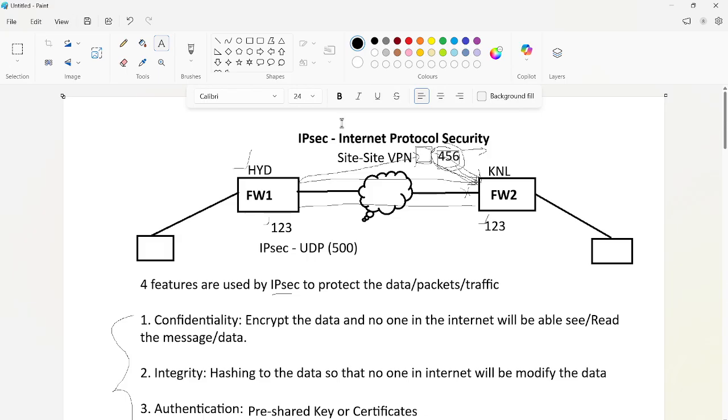So if you want to get the data, or if you want to send any request securely, that request has to go through the internet. If you don't have any security between your client and your server, your information will be exposed on the internet, and someone could capture your data. To avoid that, we are forming one secure SSL tunnel between your client and your Facebook server. Client is a Windows machine where you are browsing, and server is whatever you are browsing. If it is Facebook, that will be the Facebook server. If it is Instagram, that will be an Instagram server.